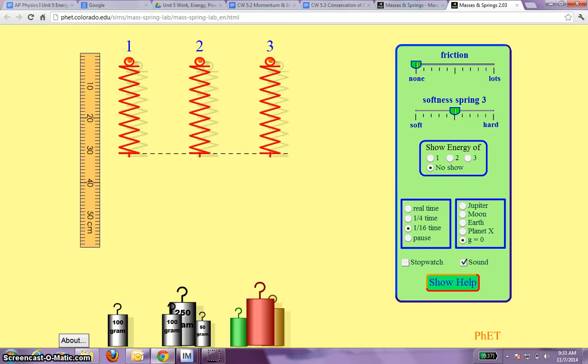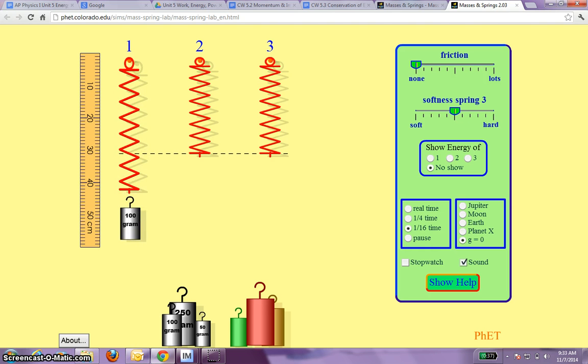So if we take a mass and I put it onto the spring, right, and if I just hang it on there, because there's no gravity, it's not pulling the spring anywhere, because I set gravity equal to 0. But what I'm going to do is pull the spring, right? So if I then stretch the spring out, I have stored some elastic potential energy that's relative to the spring constant of the spring, the springiness of the spring, and how far I stretch it. Now, when I release it, it should then start to move back to its original position.